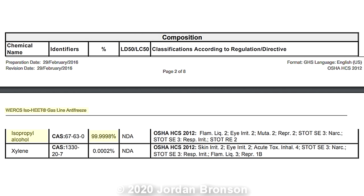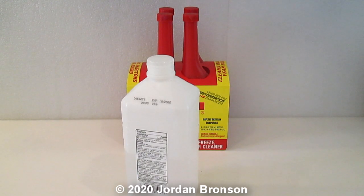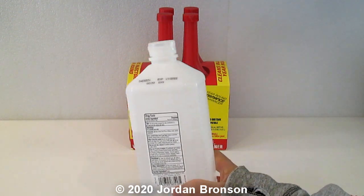People on the go need to stay safe in public, and this is the only way you'll be able to get that. Remember, this is for people on the go only. If you're at home, you don't need anything like this — just wash your hands with regular soap and call it a day. Whether you're walking your dog or going shopping, that's fine, but if you're staying inside there's no need. Save your money.